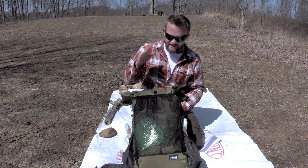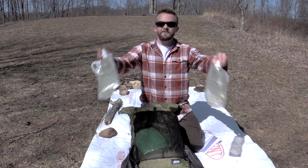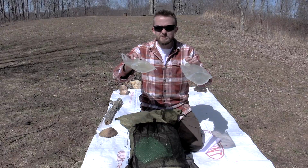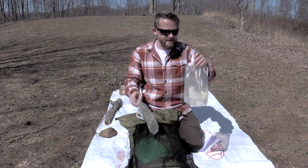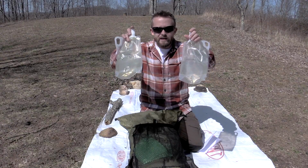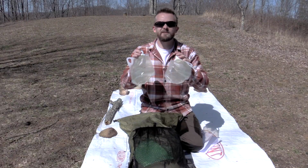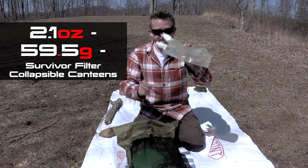Now, before I go into the inside of this pack, let's just start on the outside, shall we? I have 2 water bags, 1 liter each. Now with these dry bags, when I'm hiking, typically I have one that's full, one that's empty. If I'm in an area that has lots of water, and I'm about to hit a dry section, I will camel up, fill them both up. So 2 liters of water here. These are very, very lightweight. Together, these weigh 2.1 ounces.